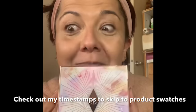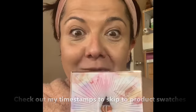So today, I'm going to show you these new products which have arrived. So I have Glowgasm. I'm trying to stop myself from shouting because I'm so excited that I could just scream at the screen. So, this is a palette, and then I've got the three new Beauty Light ones, and I've got the dark palette.